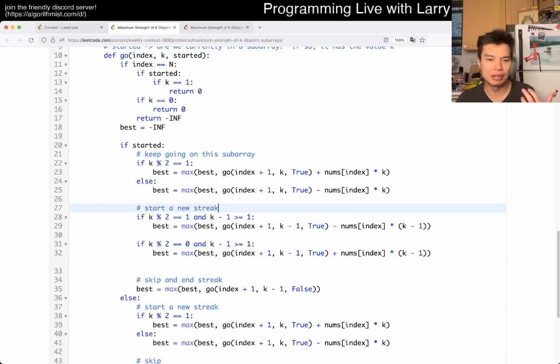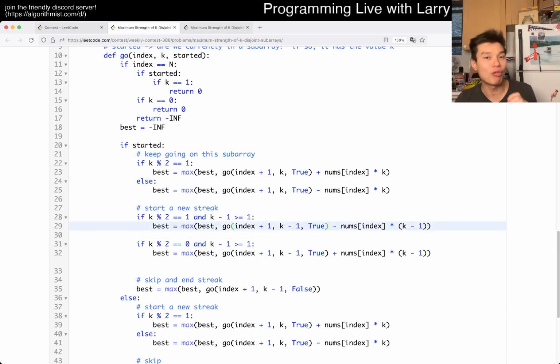But yeah, like I said, for dynamic programming or memoization, it's just about naming all the cases, and once you get all the cases, you can write this out by understanding it, right? Like, we're already on a streak, but we want to start a new streak on this current item. This is how we would write it.